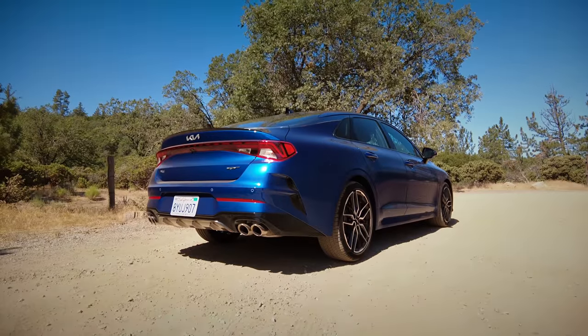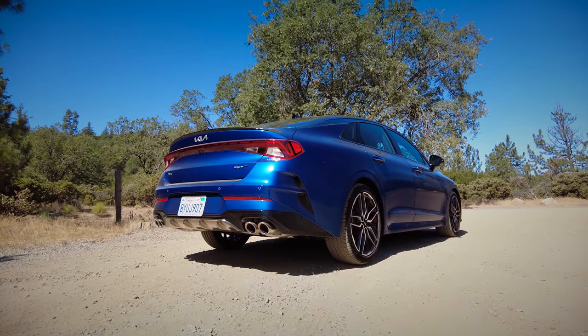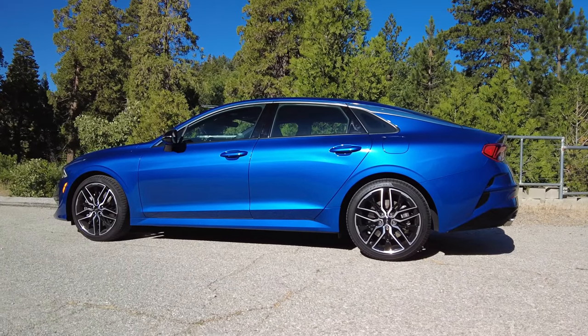There are also rear cross-traffic alerts — if you're backing out of a parking lot and a car is coming laterally, it'll let you know. The crazy thing is that the LXS trim is only a thousand dollars more than the base trim. It would be crazy not to get the LXS. And for 2023, it looks like Kia has killed the base LX trim entirely. If you're buying a 2022, you still might have to make that choice, but for 2023 it goes right to LXS as the base trim.